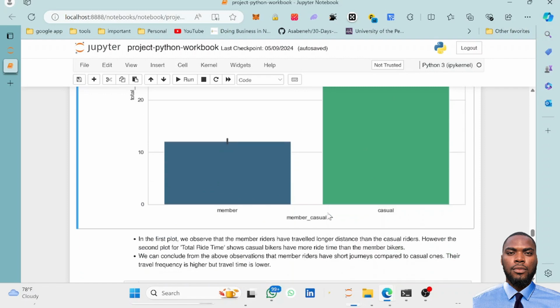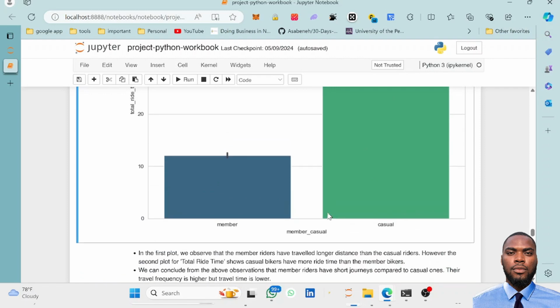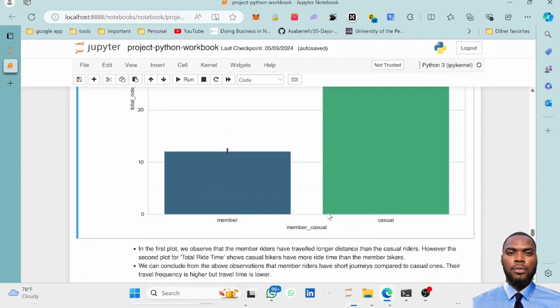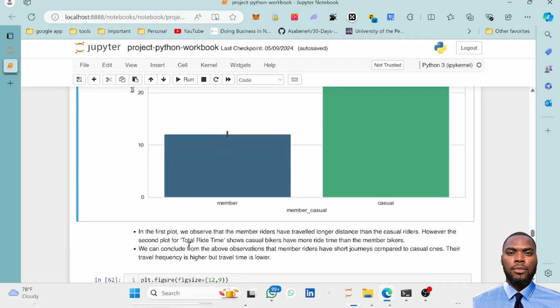So what will be your inference based on this? What will be your insights? Hmm? Yeah, read now, read. Let's move on. Read this other part, the second one. Or you can read from the starting.